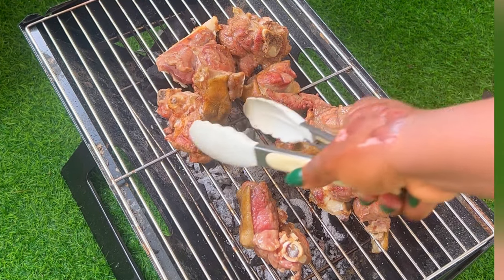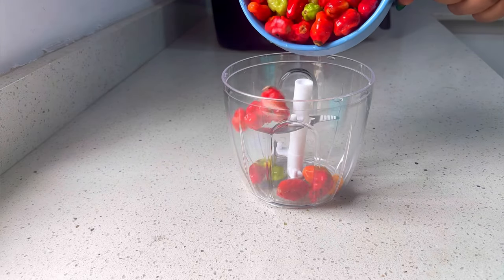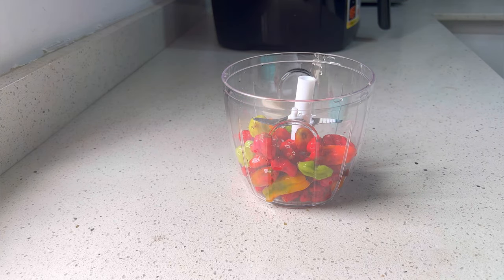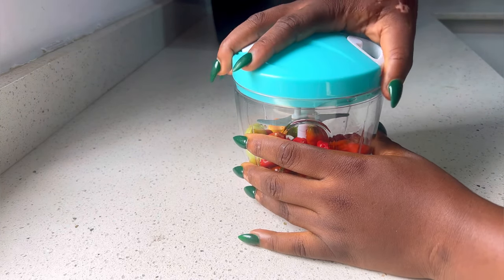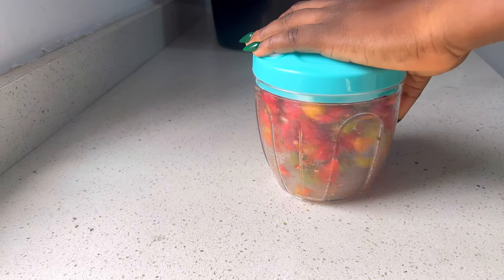Once my meat is ready, I'm going to flip them over to ensure that they are cooked on both sides. And while it is still cooking, I'll prep my peppers for the Asun. We want to use scotch bonnet for this. We're not adding tomatoes or any other type of pepper, just basically scotch bonnet.